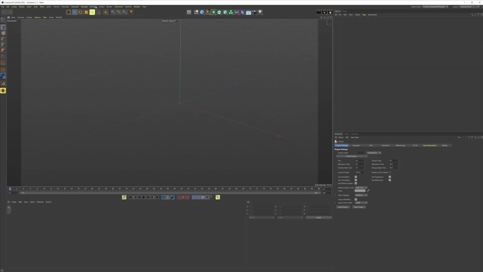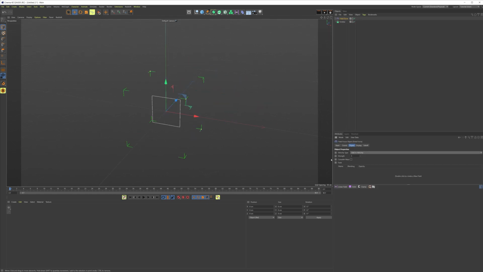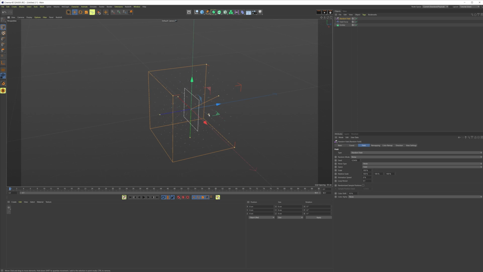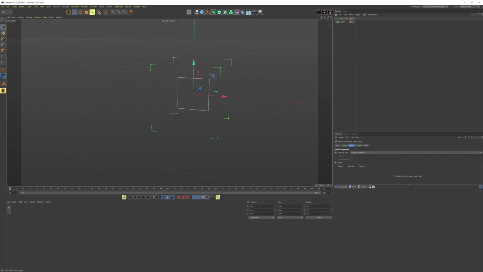So this is the first technique, and now let me show you how the technique without the volume builder works. So, like last time, we're gonna create an emitter. And this time we're not gonna create a volume builder, we're just gonna create a field force. And in our field force, we can change the velocity type to change direction. So what do we put into this field force? Well, we can actually just put a random field inside of it, and it will work the same as the last one without the curl effect. But we can also just put some other fields and even put splines into it.